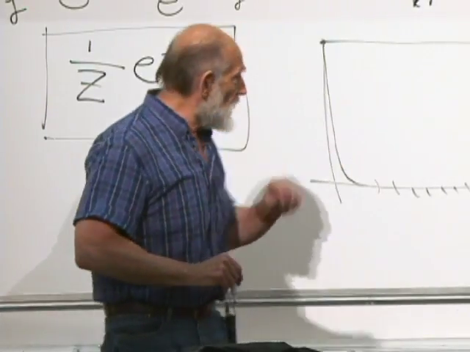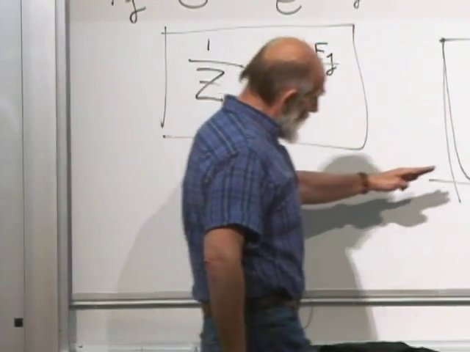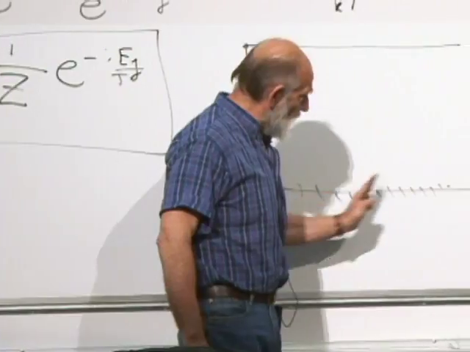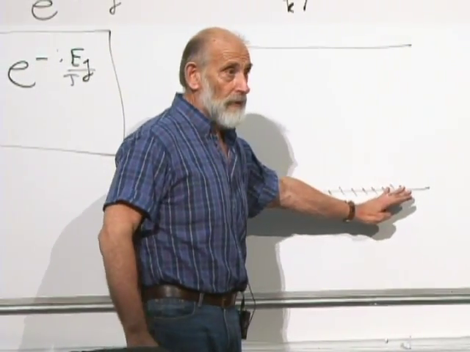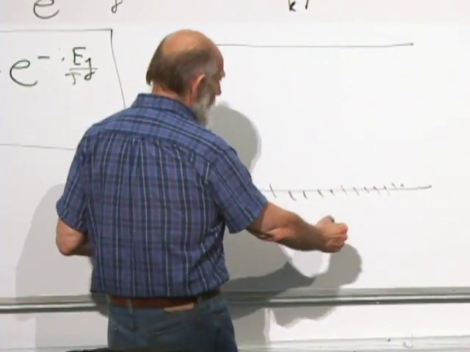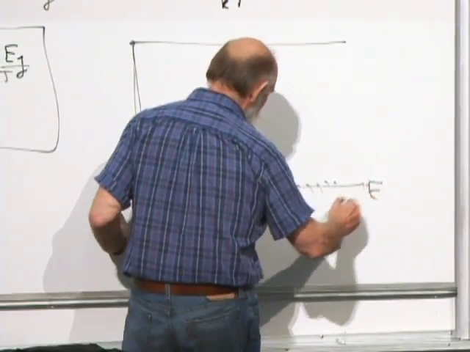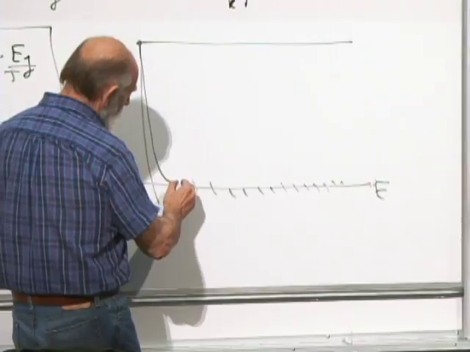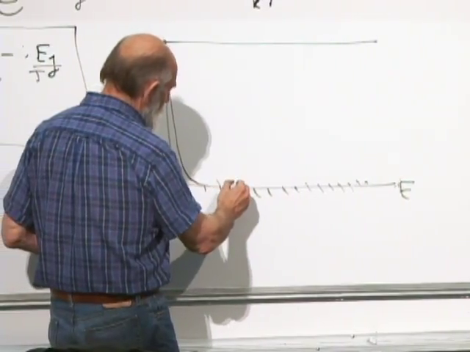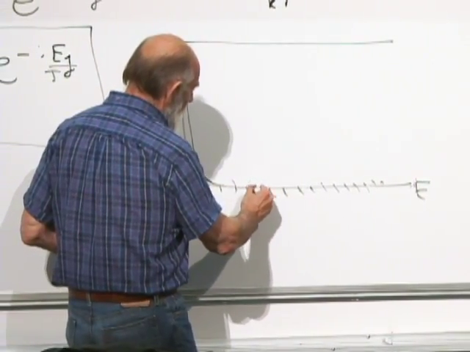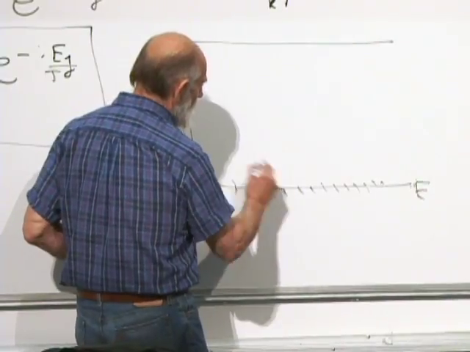Now there's another element here. The typical states of a system are not equally spaced like this. If you were to write not state number here, but energy, you would find that the low energy states are fairly well separated from each other, and they get denser and denser as the energy goes up.